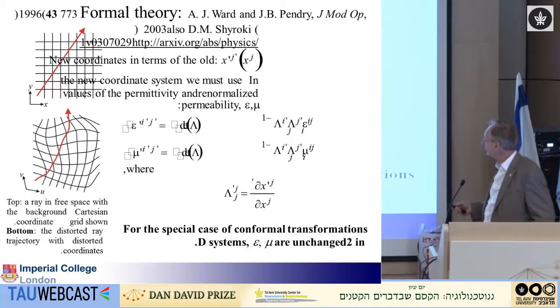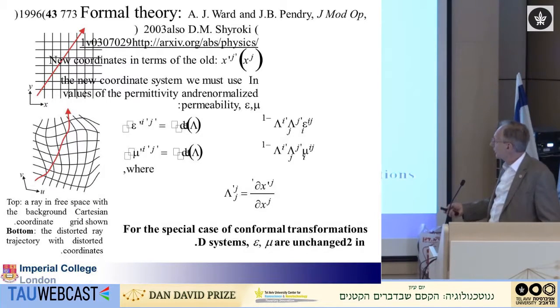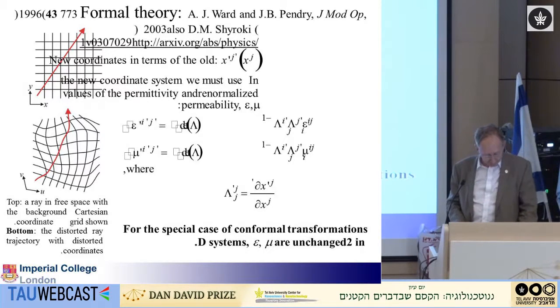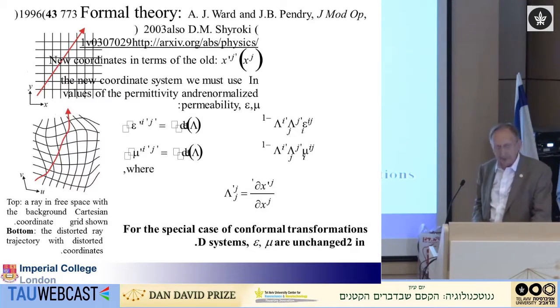Actually, a more precise way of saying it would be, Einstein said you can find out how to transform epsilon mu so that if you have this bent space here, then you can regard this as a coordinate transformation, and the first derivative of that transformation then tells you what values of epsilon mu at every point would send the light in this direction. Now I hear you cry, that isn't very intuitive, so I'll give you an intuitive way.